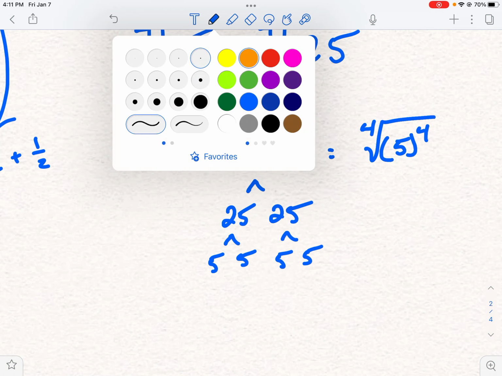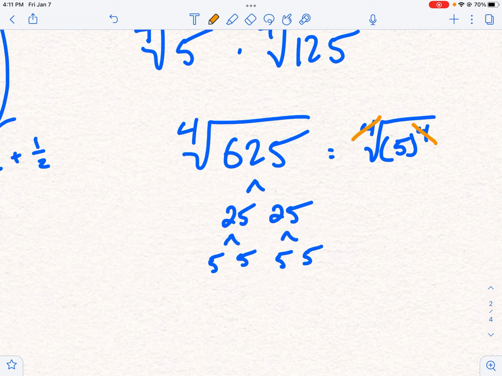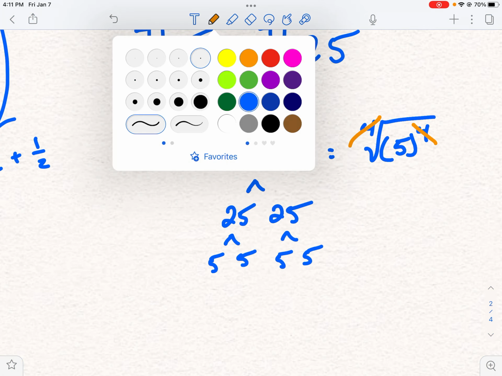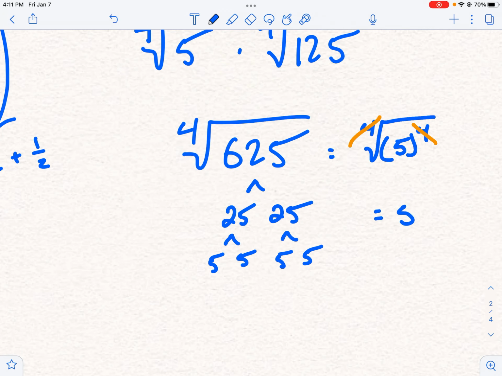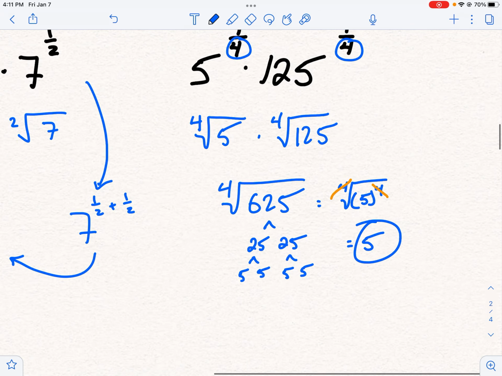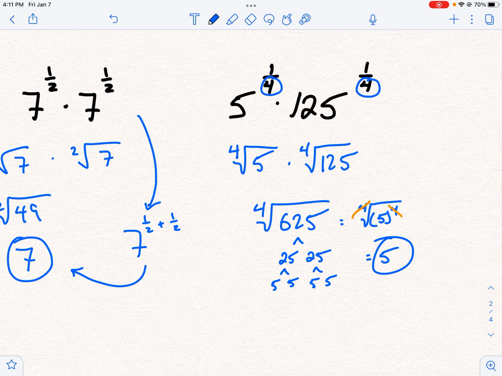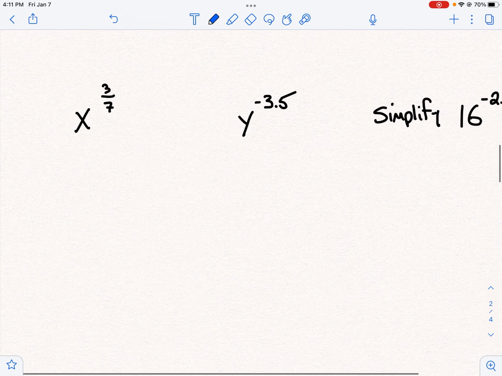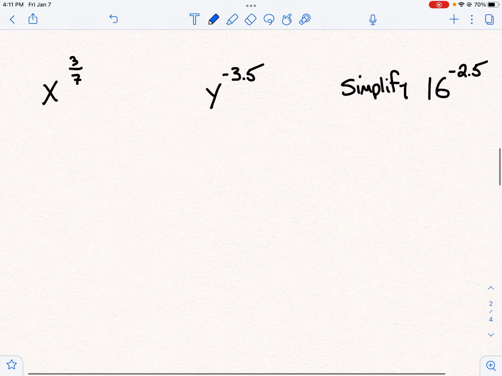And only for the students that are usually in my room, at this point I can do some slashing out. We'll go back to blue, and the correct answer here is the principal is 5. Right? Nice and simple. So that is, again, quite a bit simpler, and I don't even need a calculator for that.